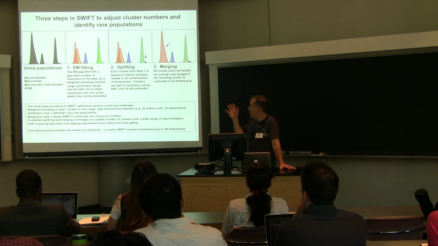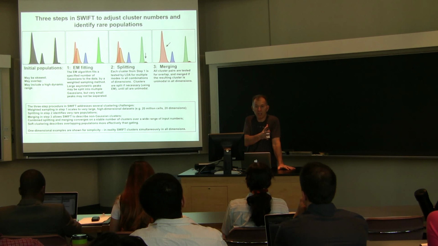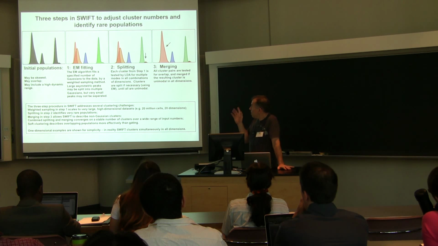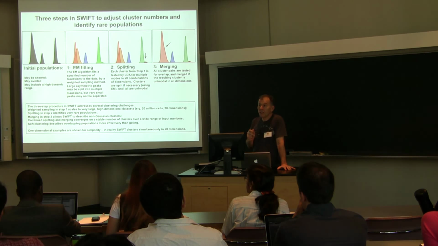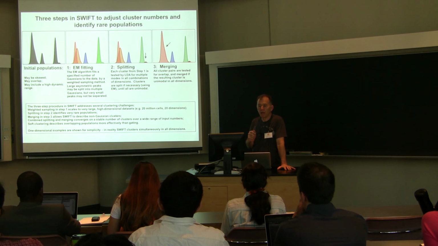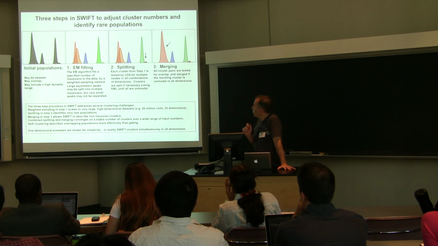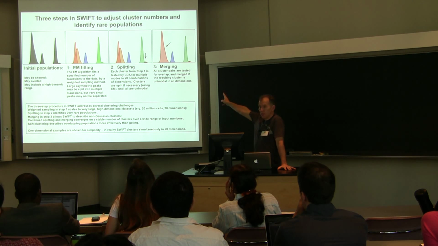So the splitting process will go through a variable amount of splitting depending on the data. If you've given a very tiny number of clusters initially, then splitting has to do a huge amount of work separating everything out. If you've initially chosen a very large number, then splitting doesn't have very much work to do. Then that results in a lot of clusters, and because the original algorithm may have been very generous in fitting multiple clusters to skewed distributions, we then have to go through a merging step as the third step.